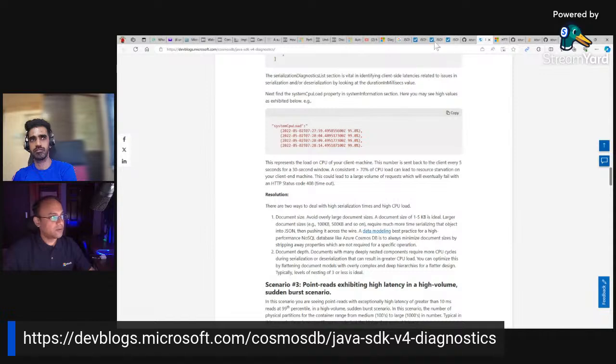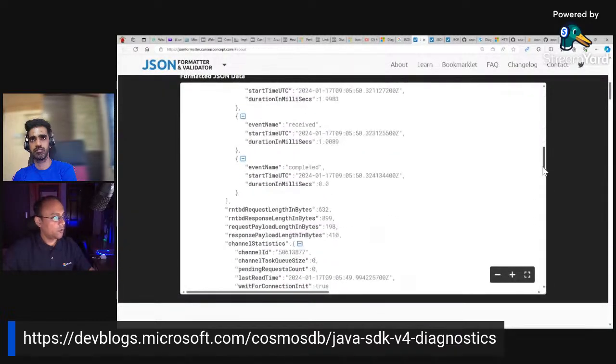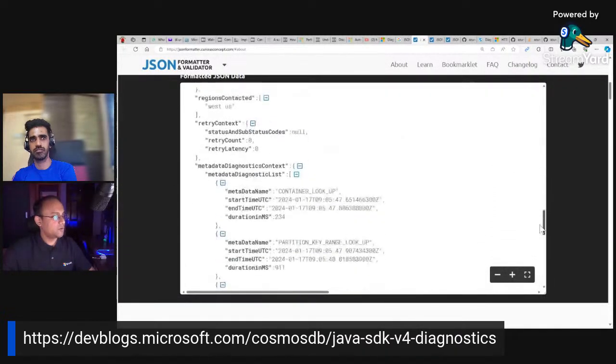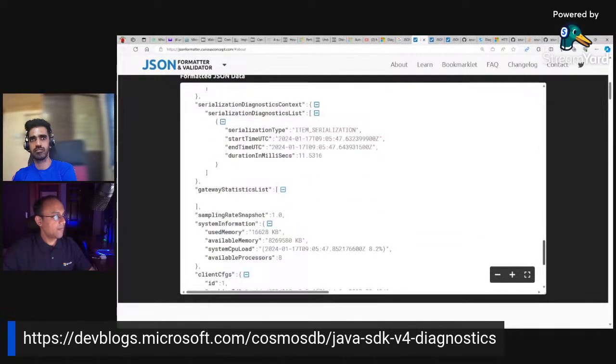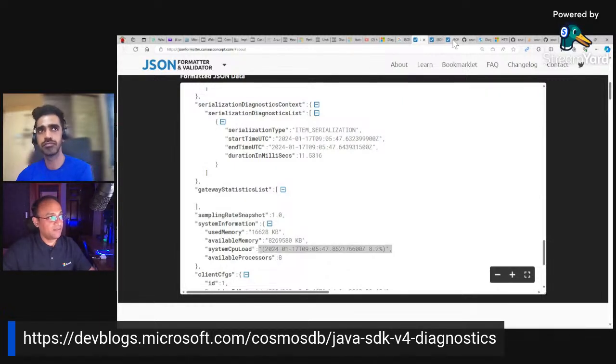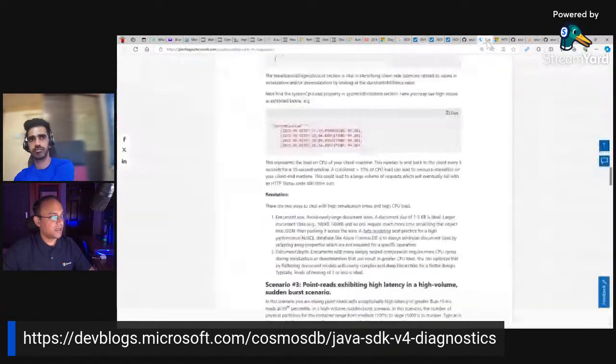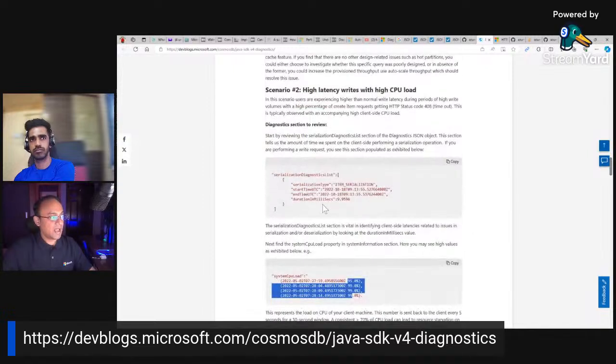This is very important because if I go to this particular document and see it in real time, when it was captured, let's say serialization, you can see that it's 11. And if I see, for example, system CPU load, it's pretty low at 8.2 on an 8-core machine. But it's usually captured as a 5-second window for a 30-second window. If it comes to 95, 99, pretty high, anything consistently above 70. And if you have a very high serialization value here, for example, mine was 11, still higher than this, right?